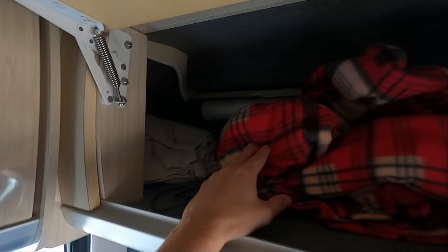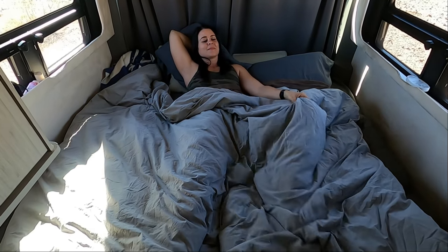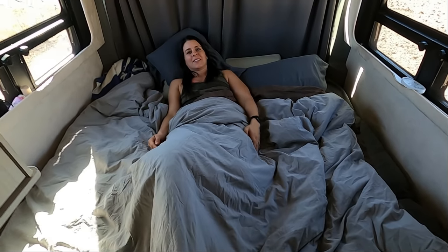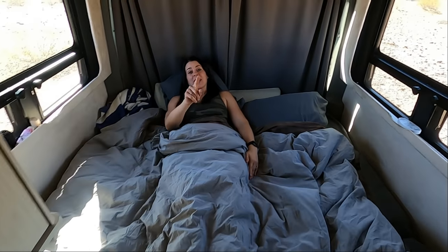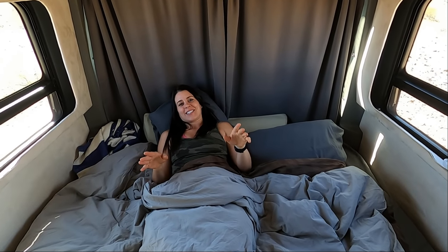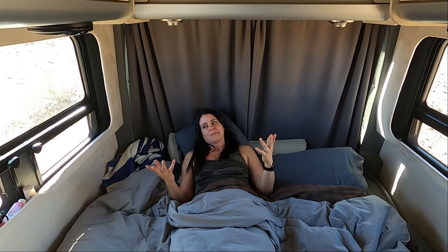You can see what's left up here — the 12-volt blanket, which goes underneath the sheet, and a little bit of room remaining. For the second part of the question: could you sleep four adults? This is a pretty big bed — I think it's 68 by about 72 inches. You could fit three people in here, and if you really wanted to get crazy, four. But when people get up in the middle of the night to go to the bathroom, if one person wakes up, they're going to wake everybody else up. So keep that in mind.